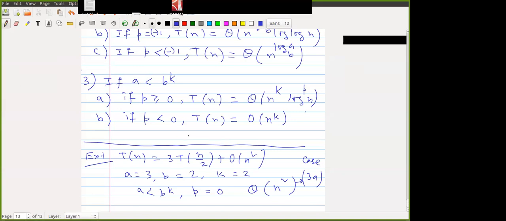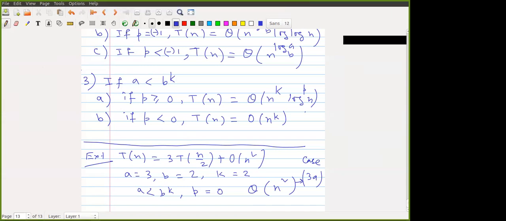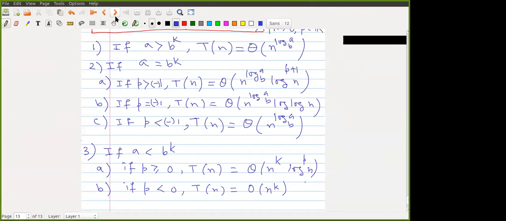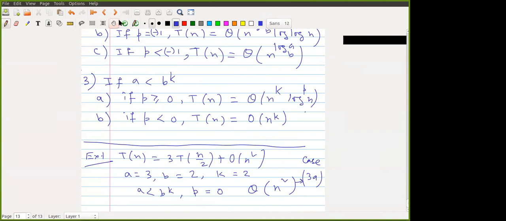Okay. And also let's see one more thing. I should have written it a bit smaller, sorry, I'm going to the next page. It would be better if I had written it smaller, but there's no space here. Let's see example 2. Suppose T(n) is square root of 2 times T(n/2) plus log n.